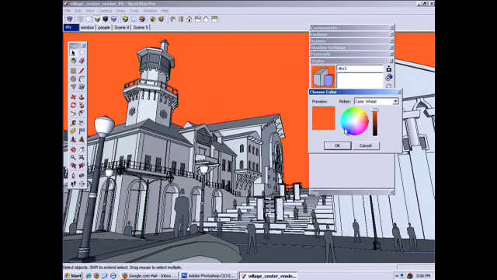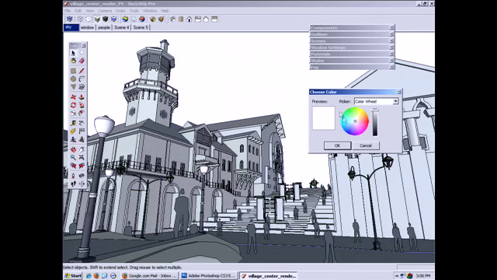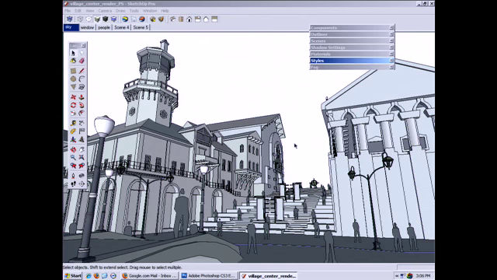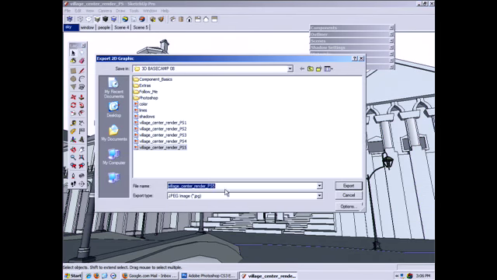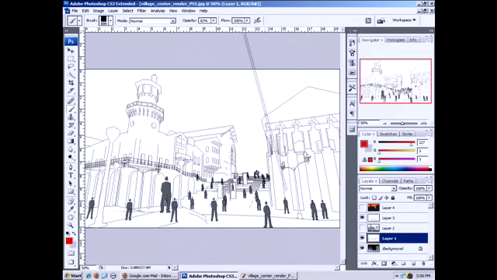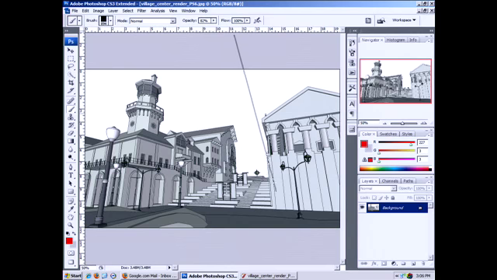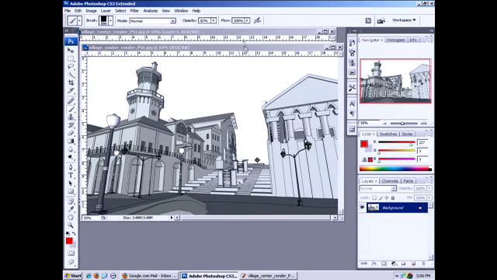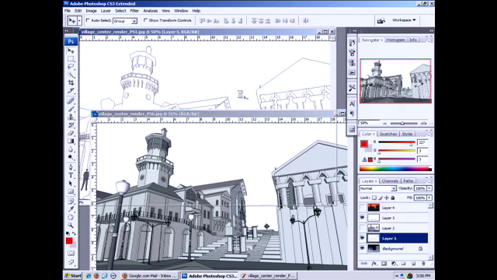Come back in and going to hide those and quick export this without making the scene or anything, but oh, I did not hold Shift. Okay.